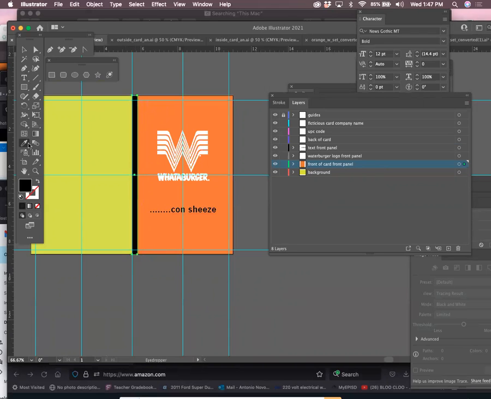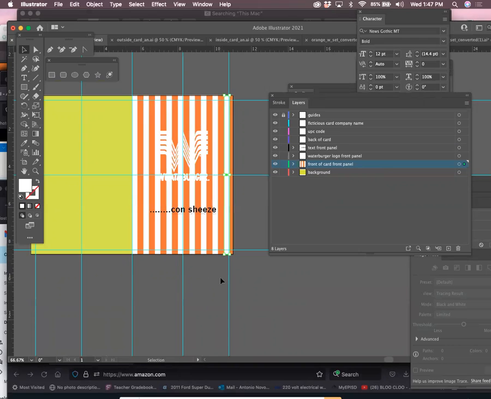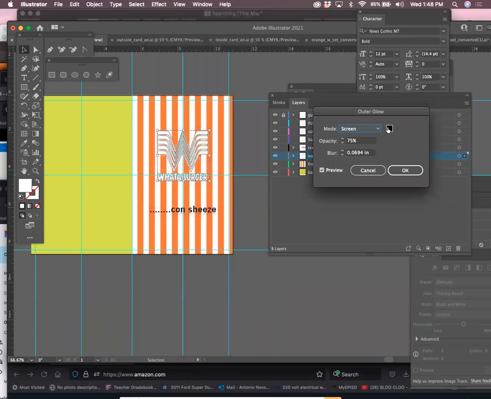Everybody in here should be able to do what I'm about to do, which is do some option drag. Right? Everybody should be able to do that. And then I'm going to put a little bit of an effect so my W doesn't get, do a little outer glow, normal.